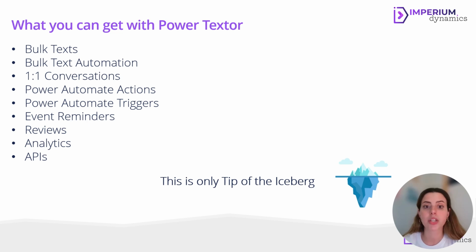And in Power Textor, you can also set up events and then send the desirable reminders to the expected attendees, as well as send review reminders to those that attended the event or that bought a product or whichever scenario you're thinking about. In Power Textor, you will also have insights into your data through its analytics tool. You will be able to track the messages that were delivered or responded. Also, in Power Textor, you can create APIs and you can use this to integrate it with another system.